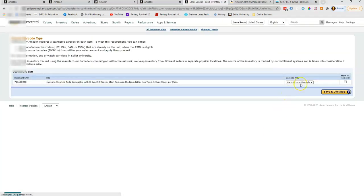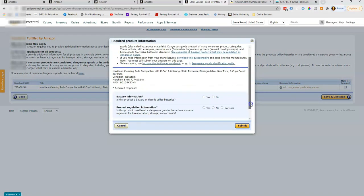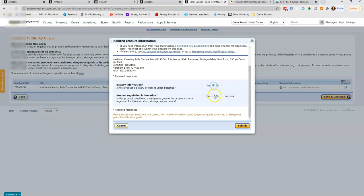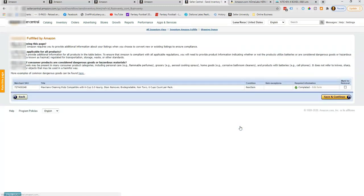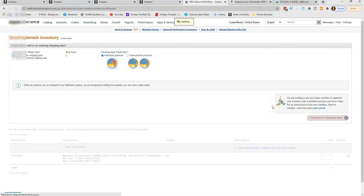Then I'm going to come here. I'm going to use the Amazon barcodes on everything. Even though it says I can track it with the manufacturer's barcodes, I'm hearing some bad stuff about that. Somebody, a person I trust on YouTube, she says do everything with the Amazon barcode. I think I left one item like that, but I don't know how to get back, so I'm just going to leave it and pray for the best on that. It's not an expensive item.